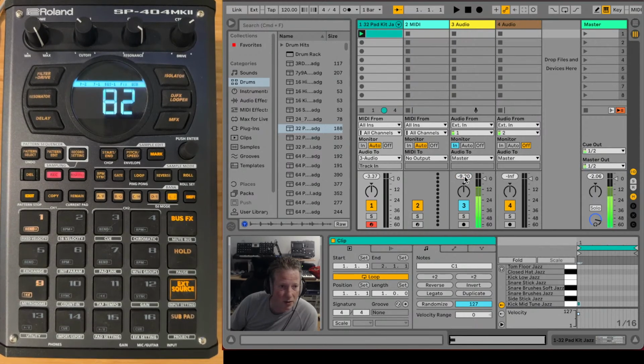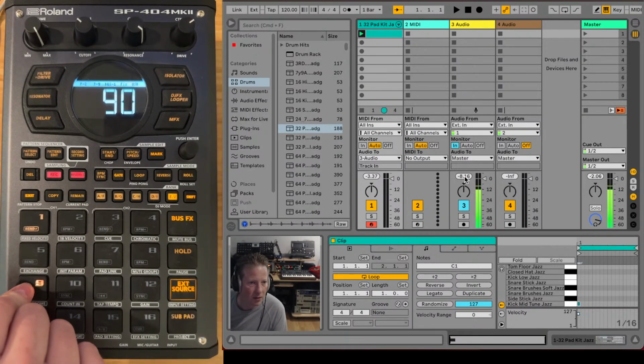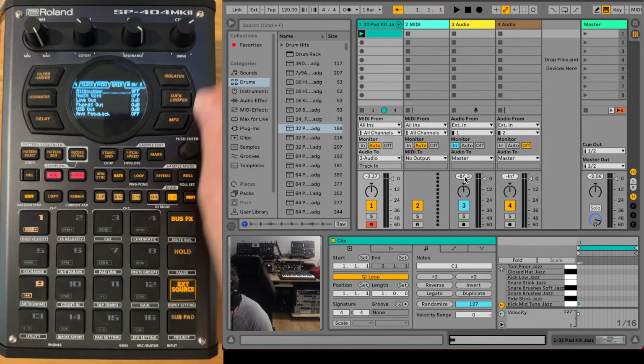So that seems to have made a teeny tiny difference, but pretty negligible. It didn't impact the sample, just impacted the audio. Go back to utilities.